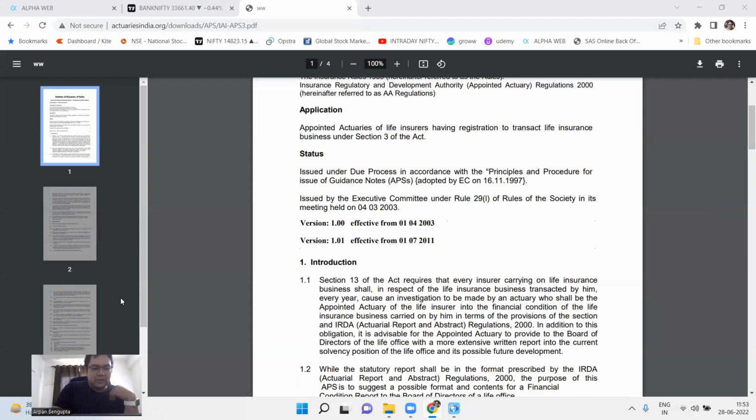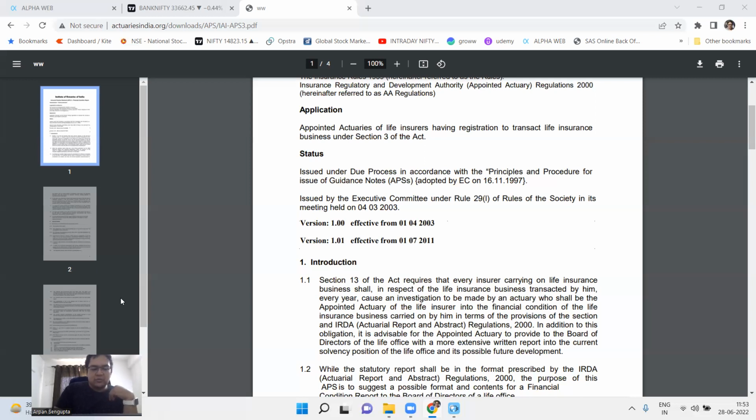So the appointed actuary would be required to assess the external environment conditions and the particular circumstances of the company, and whether the life office would be able to protect itself against those circumstances. Sometimes the combination of assumptions and their impact would be more important as compared to the effect of a single assumption.